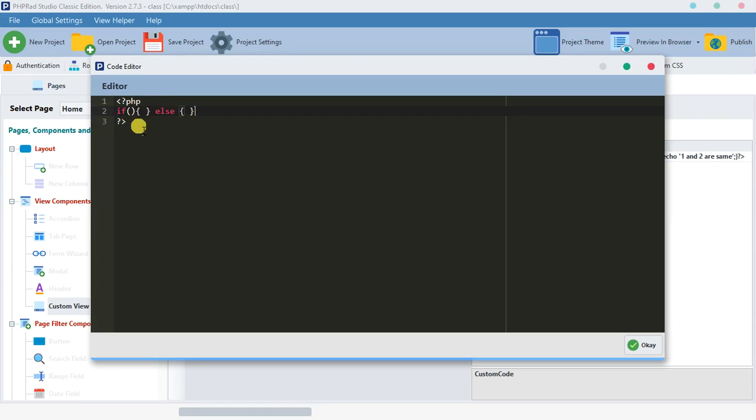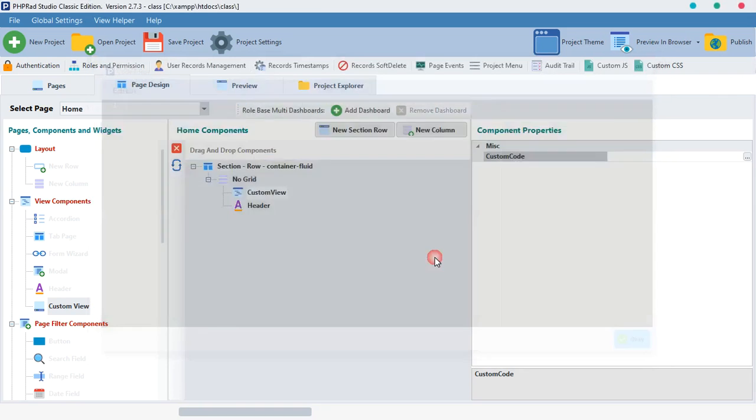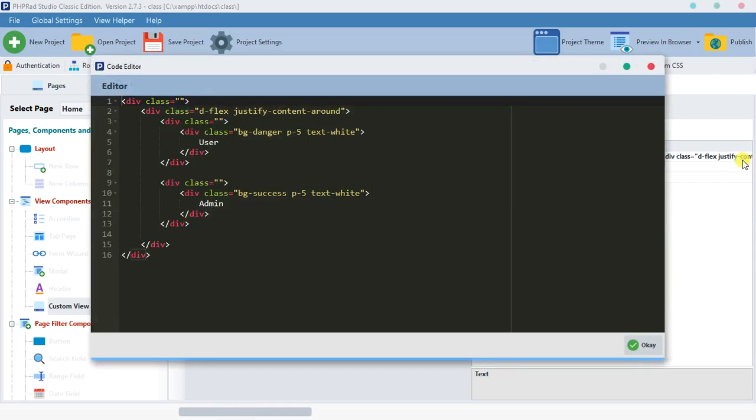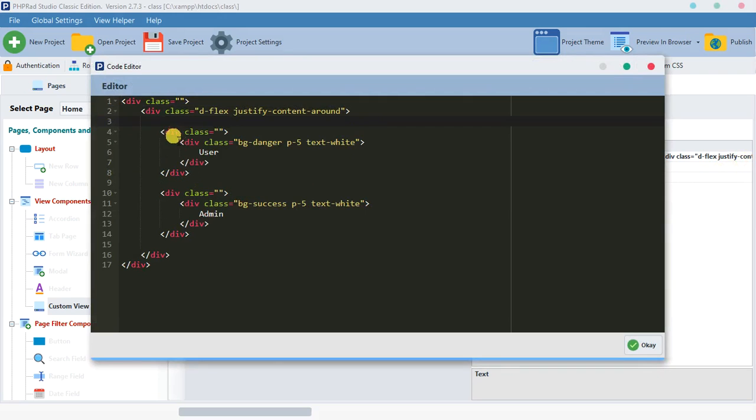Seriously. All right, so let's clean this, close this, and come here. Inside here, let us do something. So what are we coming to do? We want to say if the user role is user, show this code.